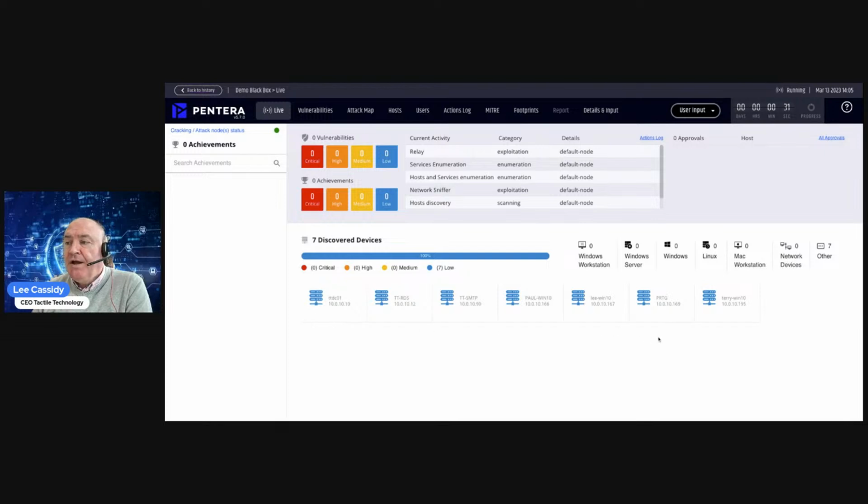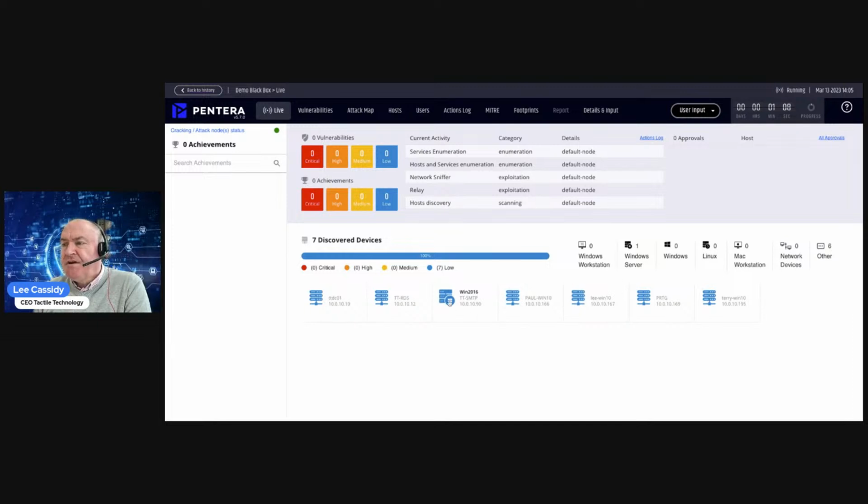So straight away, we started to see machines appear. It's actually looking on the network and identifying machines. So it's discovering hosts. It's trying to relay details. It's sniffing the network for credentials and trying to find any credentials it can find on the network. And it's looking for any services it can identify on the network as well. So different types of web services and other services that could be exploitable on the system. So we'll just leave it running for a little while and eventually we'll start to see some information.